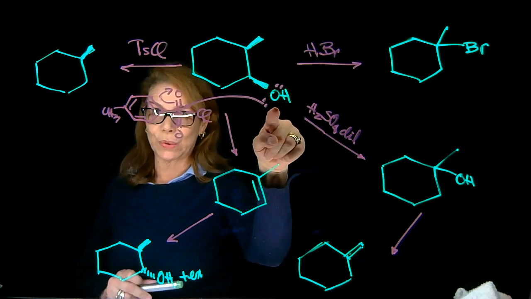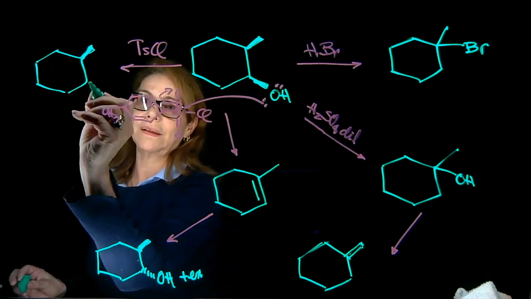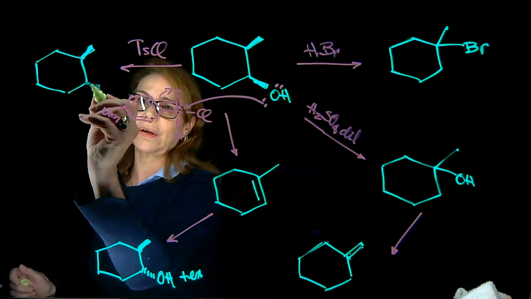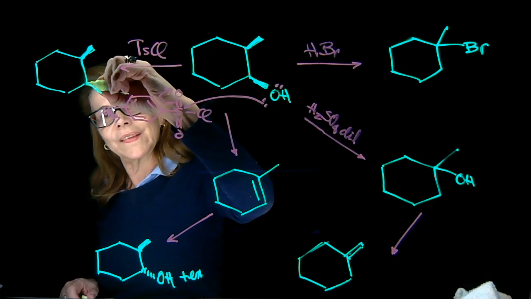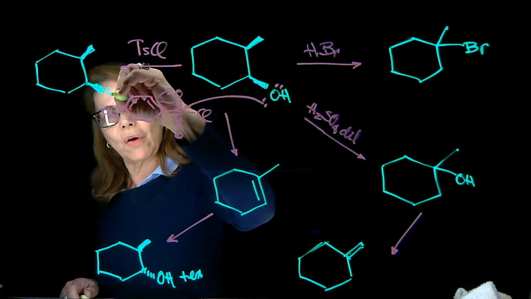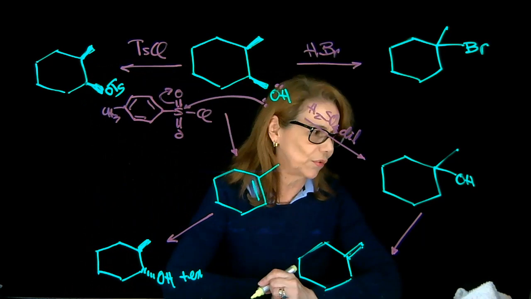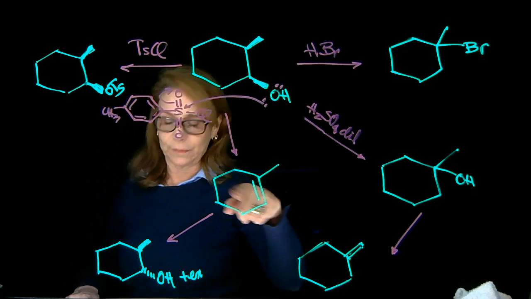What reacted was the O acting as the nucleophile here. But this stayed the same, so the stereochemistry of that center had not been modified. Okay, now I have OTs, and I need to do an elimination. Here we need to pay attention to whether this is possible or not.